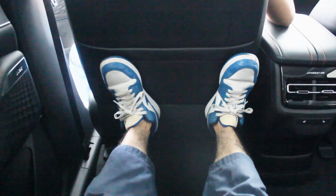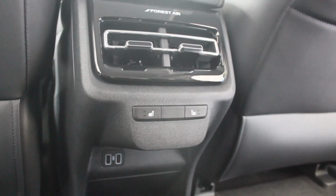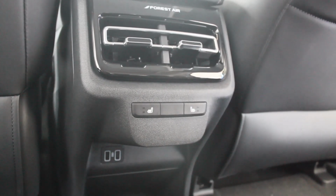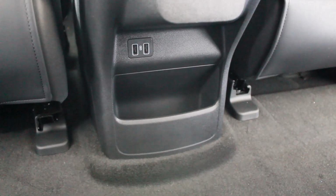However, the space here in the back, now I'm sitting here in my driving position where Adrian is, I can literally stretch my feet all the way forward, and wow, it's not even touching the seats yet. Pretty amazing. So too, you get 2 map pockets behind both front seats, and then here in the middle you have 2 air conditioning vents, and then buttons here for your heated seats, and then further down below you have 2 USB ports and a cubby space.